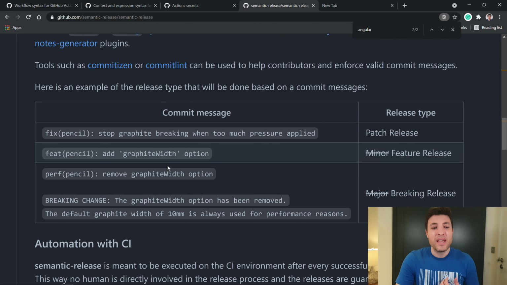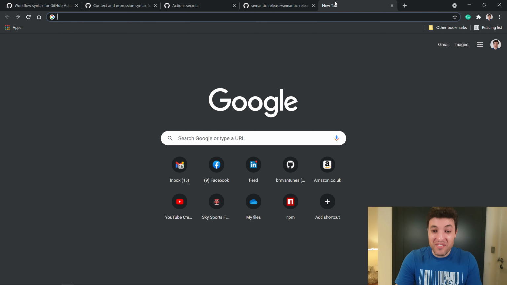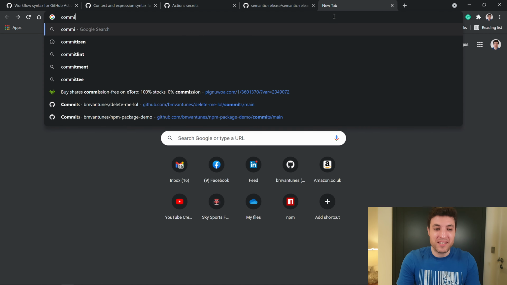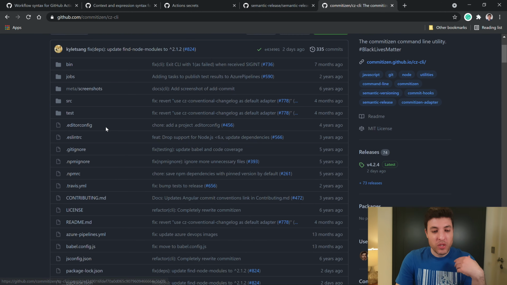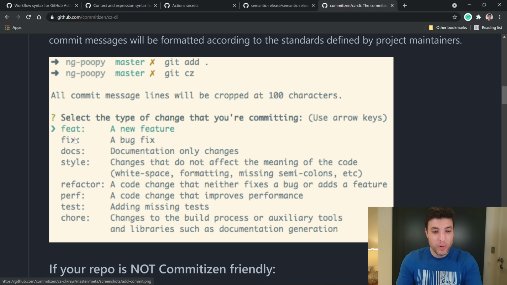And now you start to probably think, oh, Bruno, that's even more complicated than keeping versions. I agree with you. So that's the reason that we have another tool called Commitizen, right? I never know how to type Commitizen, so Google will help me out. And when you have Commitizen, you can go over here and set up Commitizen. And Commitizen will open a window like this every time that you do git cz. It will open a very, very nice window. So it will help you with your commits, and you don't need to know all of those tedious messages out of your head.